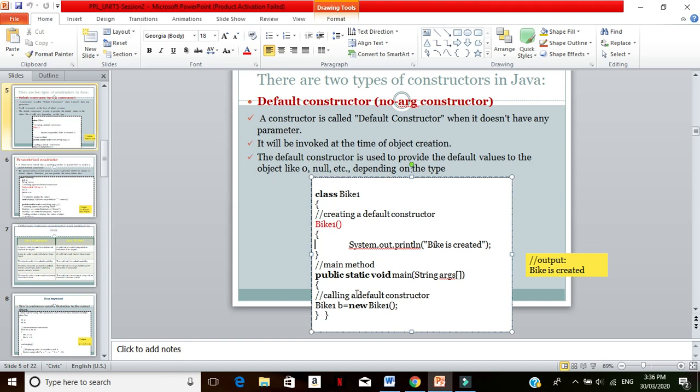Inside the main method I create one object: Bike1 b = new Bike1(). With the help of this new keyword I create one object. I am not explicitly calling the constructor, I am just creating the object. When the object is created, the default constructor gets called automatically. So what will be the output? Bike is created.